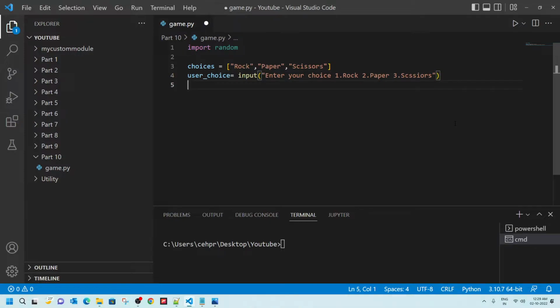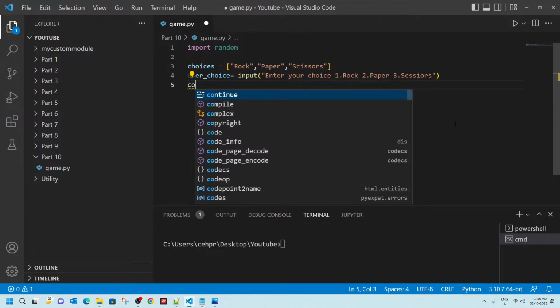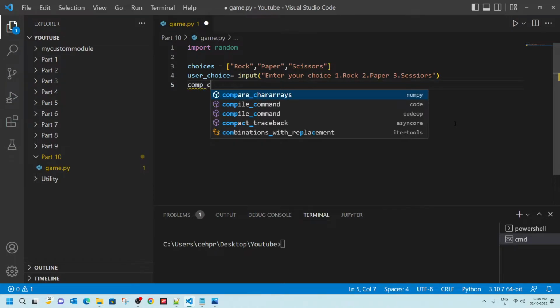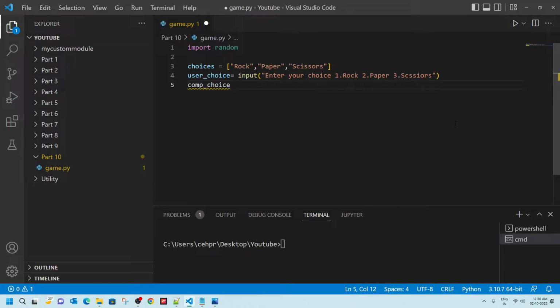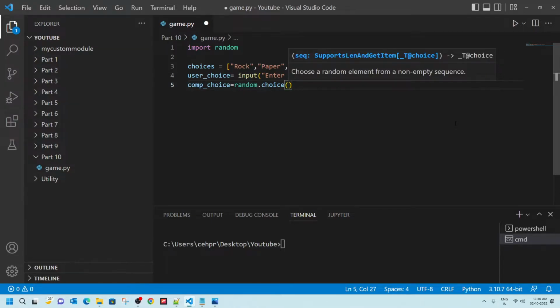So now we have asked for the choices. Now let the computer make its own choice. For that I will make use of the random function. I will say comp_choice equal to random.choice, and I will pass the choices list.